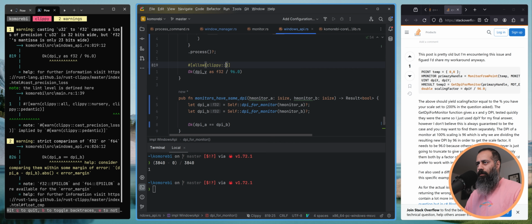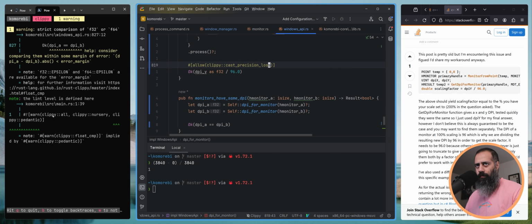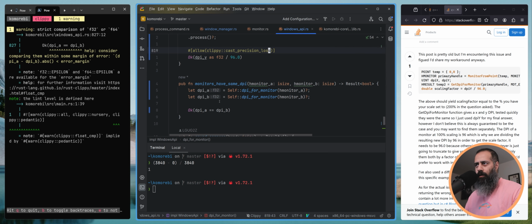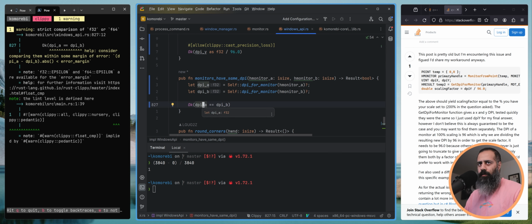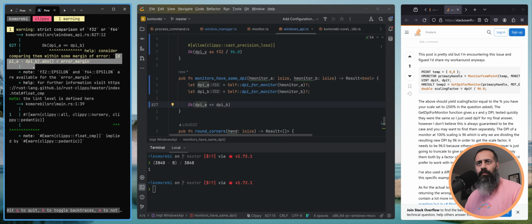Allow clippy cast precision loss. Consider comparing them within some margin of error. Okay, well, I will just do this.